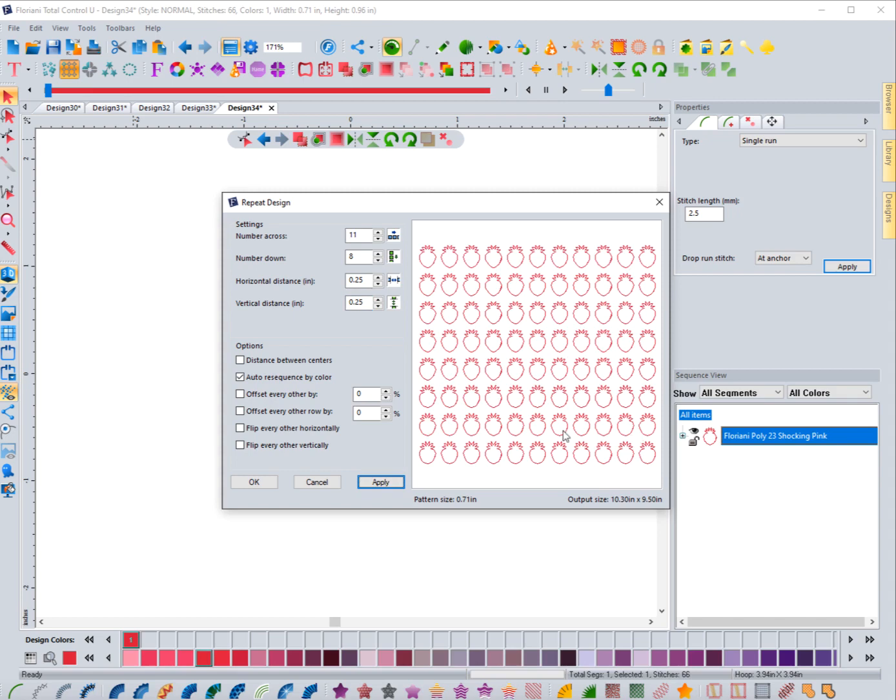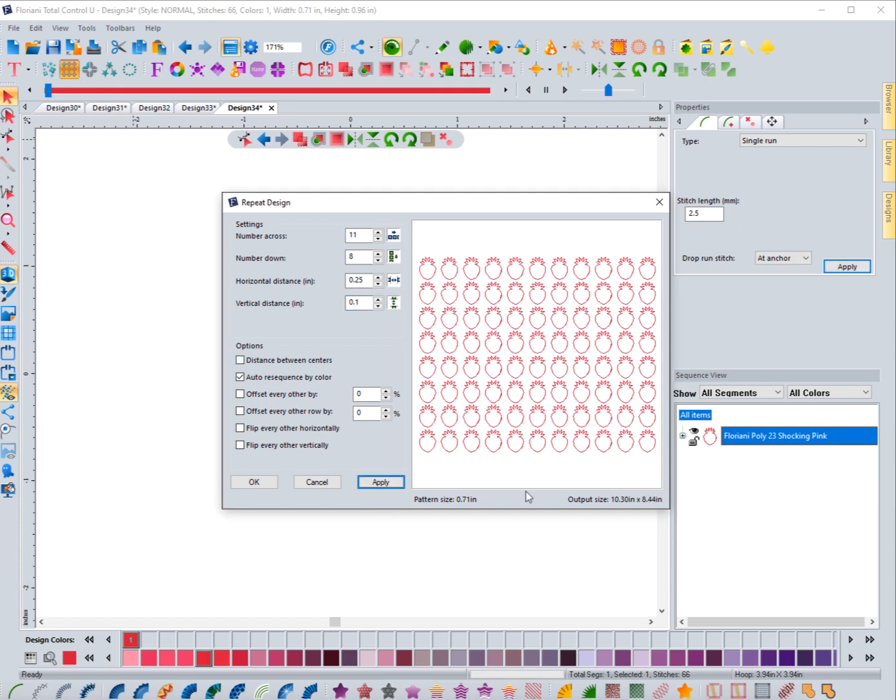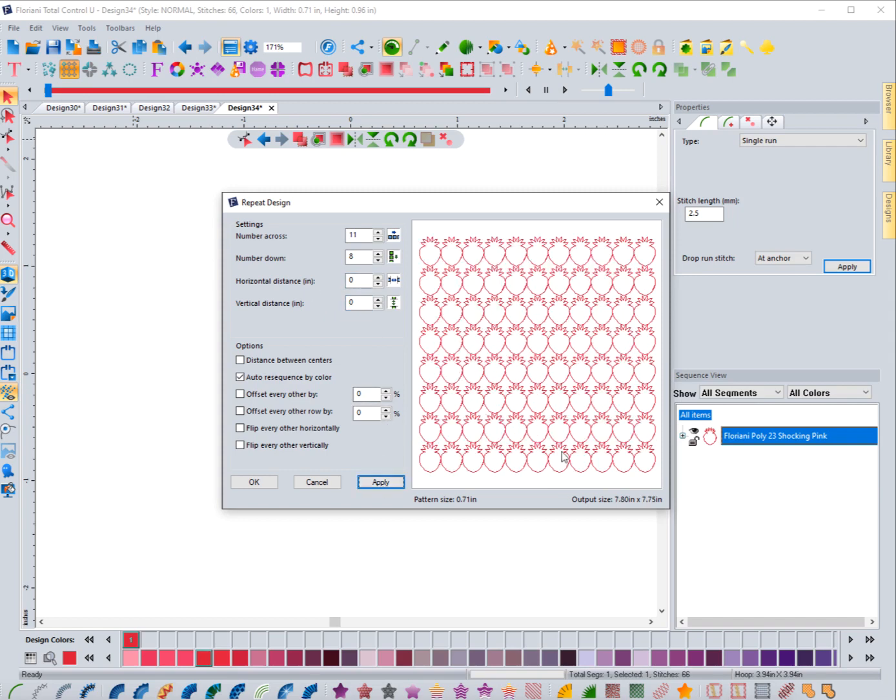So you can see that you can easily do that, and you can have a different amount. You saw that had 0, I could have like 0.10, and click it, and you can see that I have more distance horizontally than vertically. That's just how this works. More space horizontally, less space vertically here. I'm going to put this back at 0 and 0. I want it to kind of cover the whole area. I'm going to hit apply again, and it's going to bring it back.